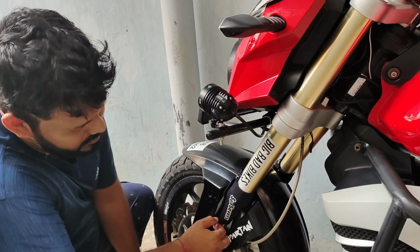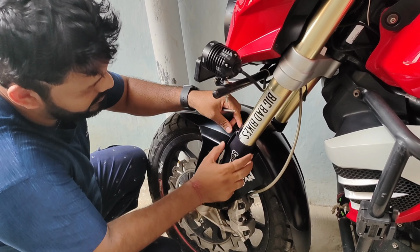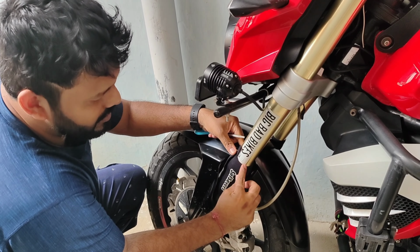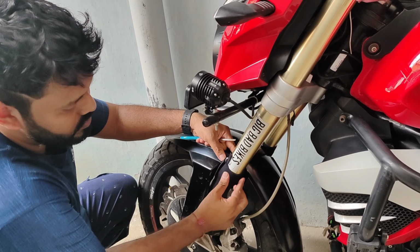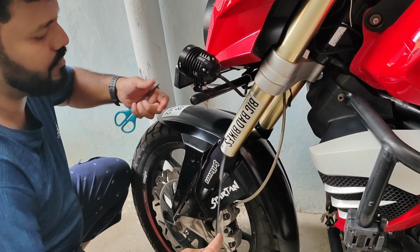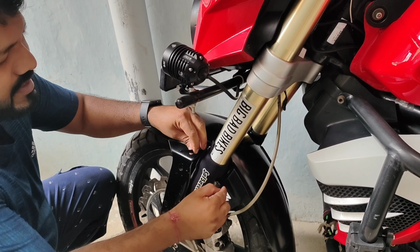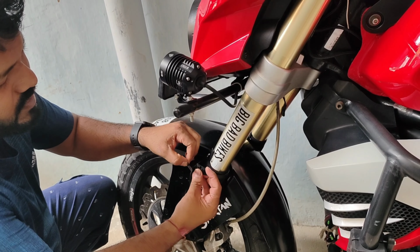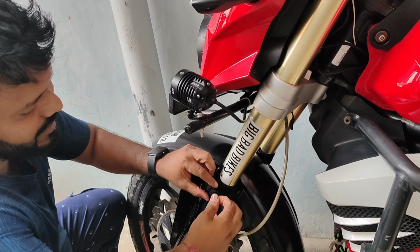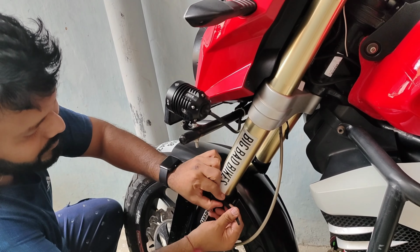So dosto, is taraf jo zip tie maine lagayi thi, isko humne velcro se laga diya hai acche se, aur isko thoda niche kar dete hain, so that just an inch of it is on the shocks and the rest of it is on the fork. Just take the another zip tie and you have to go ahead and fasten the zip tie on this. So similarly, like how we did to the other side, let's go ahead and install this right away.